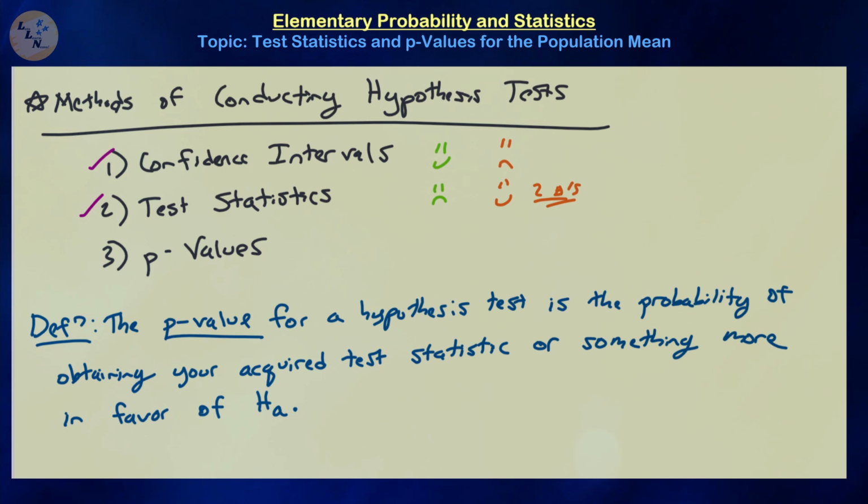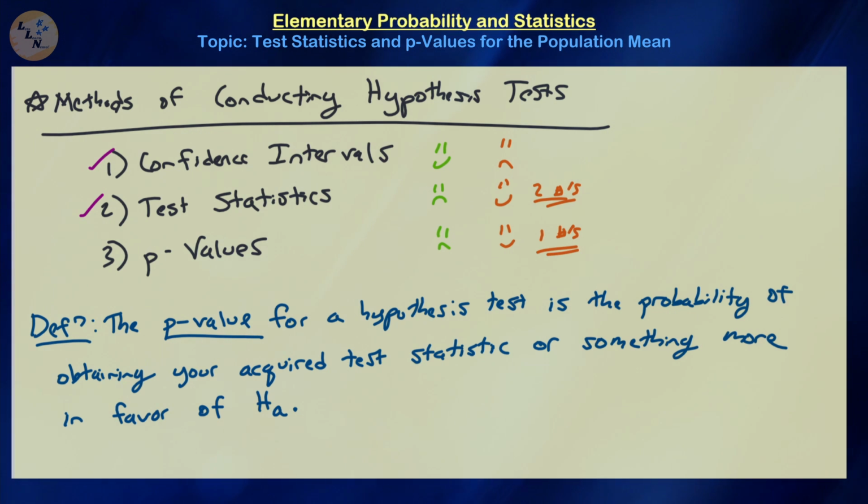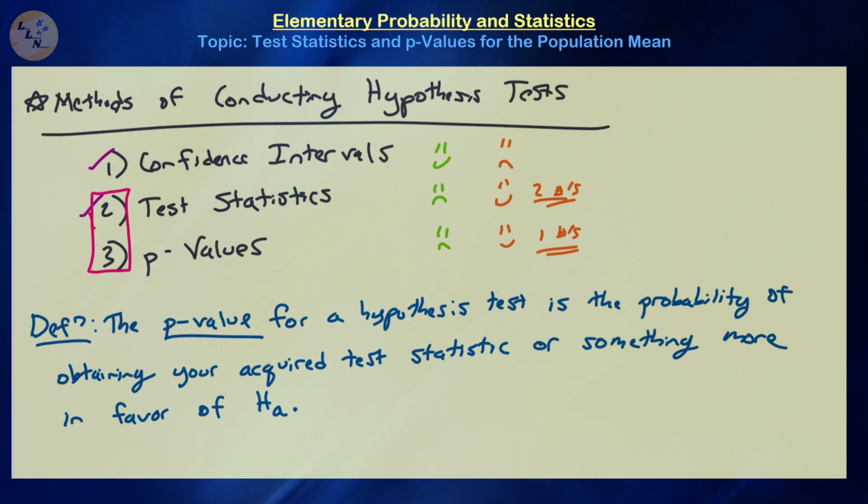For p-values, again, it's not very easy to understand for the general non-statistical audience, but what is the pro of p-values over test statistics? You actually only need one number, in particular what we call the p-value. Now, a little downside here: in order to calculate p-values, you must first calculate test statistics, so you cannot get totally away from test statistics, because they are used to calculate p-values.